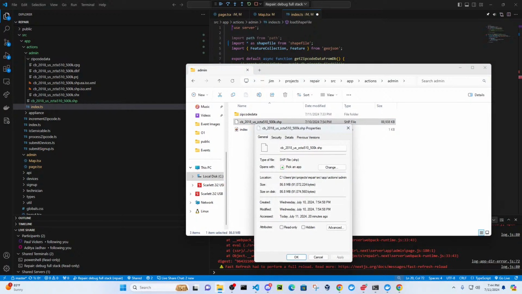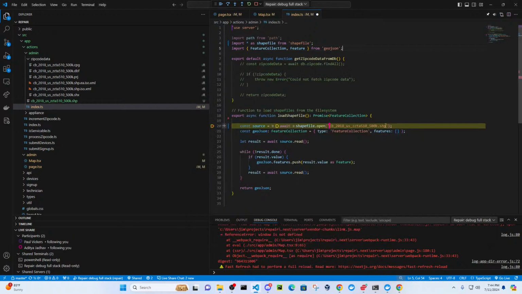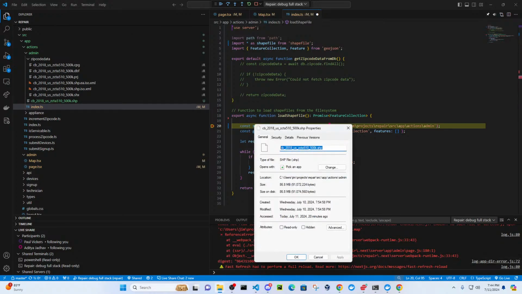In that you should see the full path. Yeah, copy the full path. Or go to the address bar. Can you close out of properties for a sec? It's easier from the address bar on top. And target it from the root directory, but along with that you also need the name of the file.